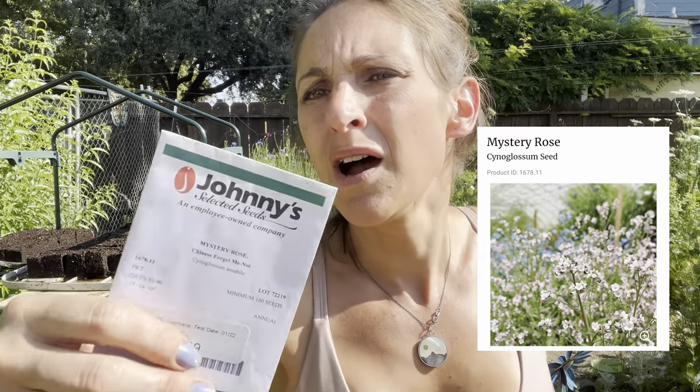However, I've heard that Gomphrena doesn't do very well direct sown. So I am gonna start it in these seed trays. However, I did also plant it out on the farm. I direct sown it, and so we'll see how it goes. It was a different variety that I planted on the farm, a nicer variety with strawberry fields and Audrey White. And so just in case those ones don't germinate, I've got this as a backup plan for now. And then I also have this pack of Mystery Rose.